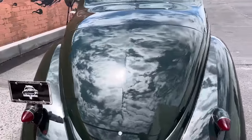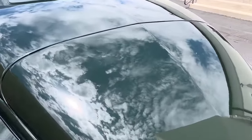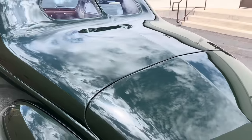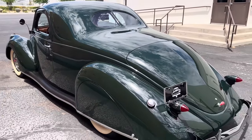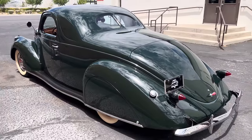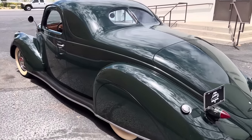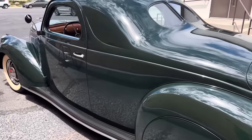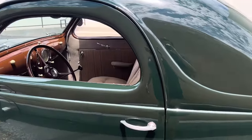The paint still looks absolutely gorgeous, we just sanded and buffed the whole thing. There are little imperfections here and there, but overall still a wonderful, extremely presentable car. Excellent gaps, it's never had any rust — floor pans are as solid as they were the day they were new.